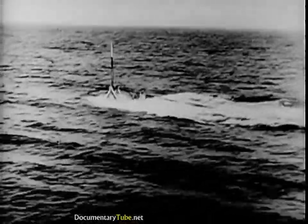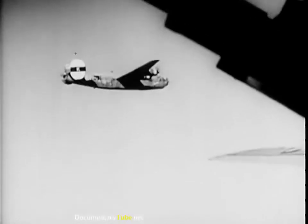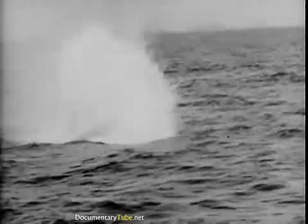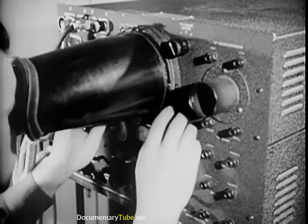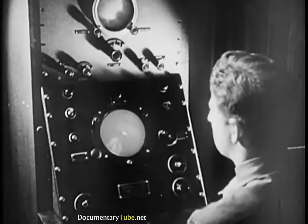Applying radar techniques to the anti-submarine campaign in the Atlantic aided substantially in achieving the 1943 mark of about one sinking a day, with most sightings made by radar. Other radar applications under early development during World War II included aerial navigational aids, weather mapping, radar altimeters, and air traffic control.